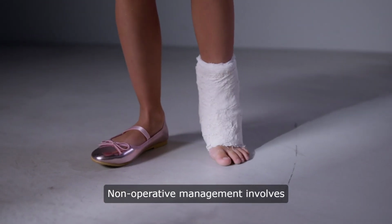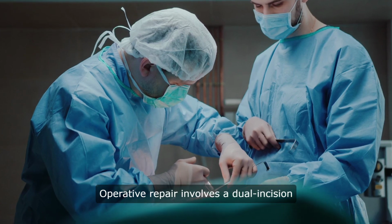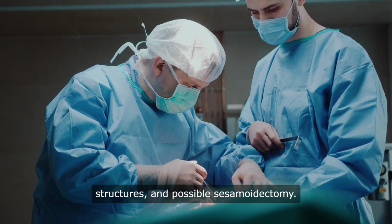Non-operative management involves low-impact exercises, toe protection, and shoe wear adjustments. Operative repair involves a dual incision technique, primary repair of soft tissue structures, and possible sesamoidectomy.